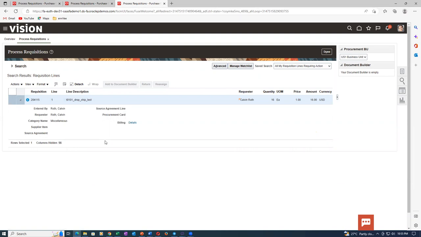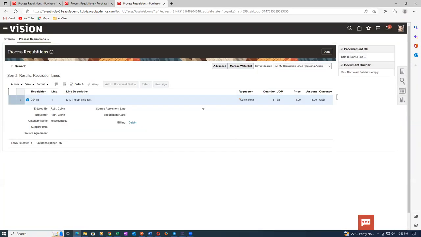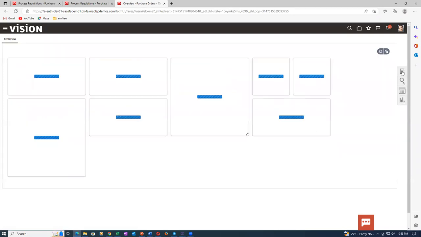Or it is already converted into a purchase order or not. There is some information. Can you click on that I icon? It says that it is against the sales order. The requisition goods are to be shipped to a third party actually and not for a sale. That is what it is saying. But whatever, it is not coming. So let us go there and have a look.